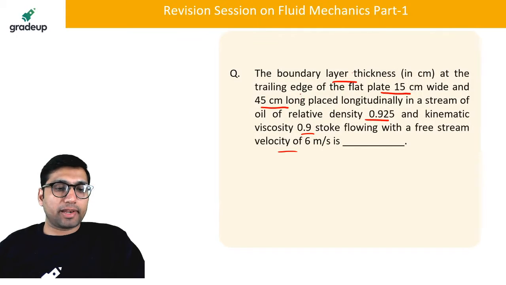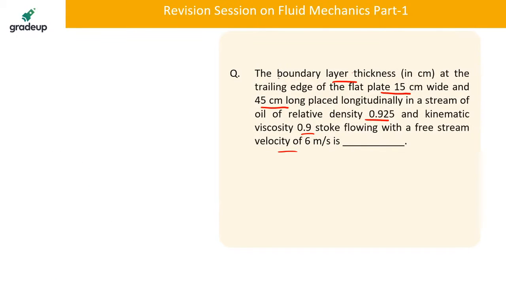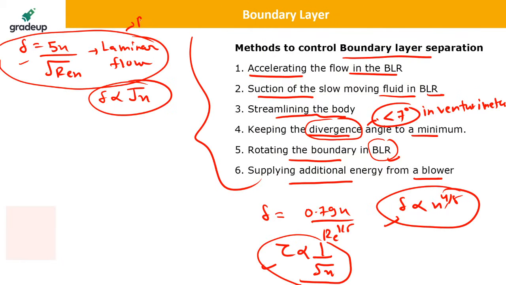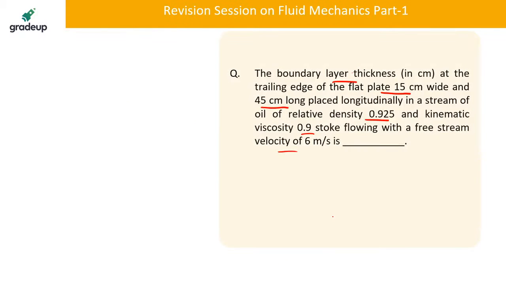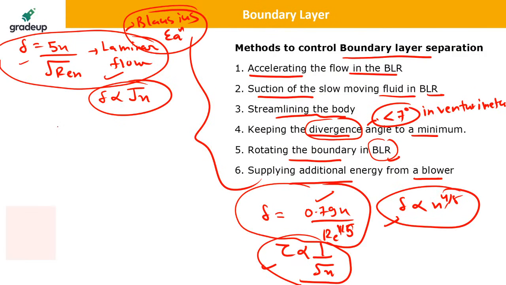So tell me the answer for this question quickly. Come on everyone. This equation is also called the Blasius equation. From the Blasius equation you can directly find the thickness of the boundary layer for laminar flow, and this is how you can find it for turbulent flow. You can also write it as 4.95 x by root of Reynolds number. It is not going to change much; it is approximately equal to 5x.